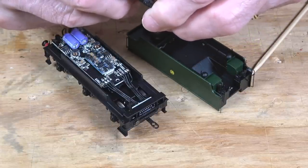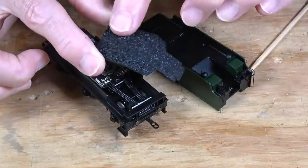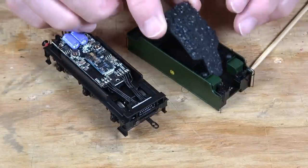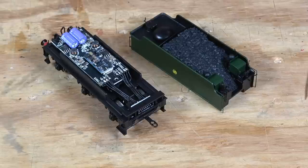right off. You can get that off with your fingernail in case you want to install your own coal load in here, or you could simply glue coal to the existing plastic casting and then reinsert it. And it's held in fairly tight anyway, so I'm not sure why they bothered putting the glue to it.